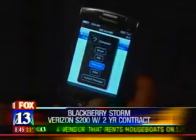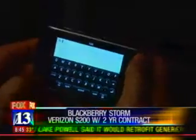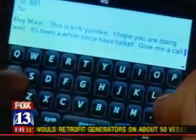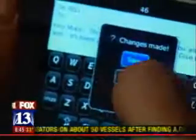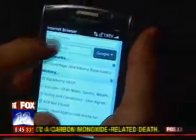The problem is many current Blackberry users are so fast on their keyboards that they're hitting a key as they pull their finger off the previous one. So the Storm's not going to let you do that. It slows you down a tiny bit. You will get used to it, though. The screen is gorgeous. Movies look amazing. The sound out of this thing is really good for a cell phone.